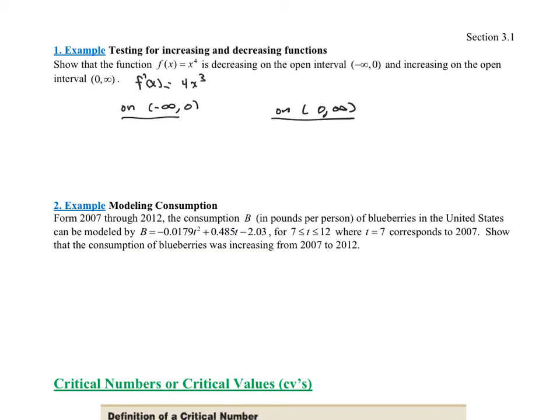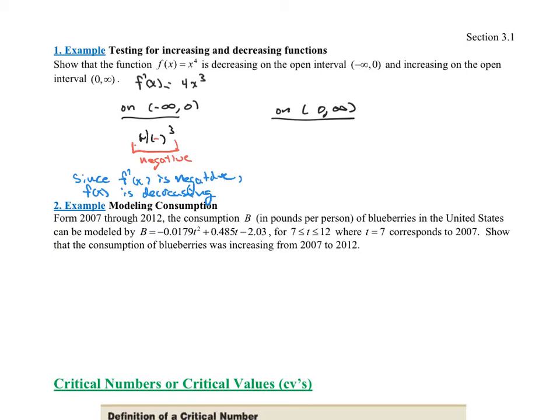Consider the first interval, negative infinity to 0. All of your x values are negative, so when you think about it and you look at 4x cubed, when you plug in any negative number in there, the whole entire thing would be negative. That means on the interval negative infinity to 0, the derivative is negative. And then we know if the derivative is negative, the function is decreasing, which I have now written out.